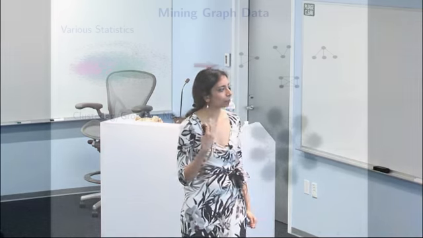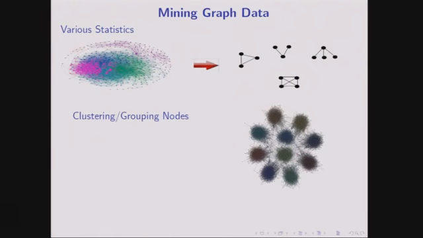But we can ask about more nuanced information from the graph. Can we now look at clustering or grouping nodes into different classes? For instance, if I gave you a graph of this form here, you can see that there is one group of nodes which is very tightly connected with very few edges into different groups. So you can call them clusters or groups. I'll call this entire set of nodes one group, and this the other, and so on. So I can now ask how we can find these memberships or groupings of nodes given the graph, right?